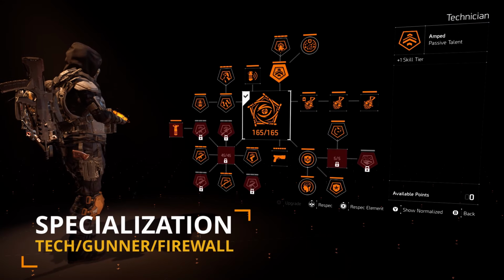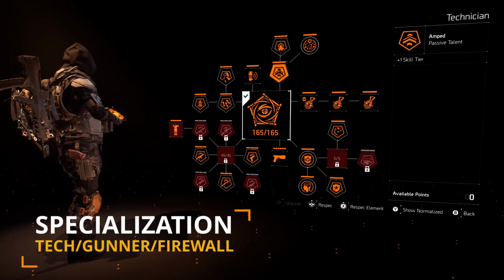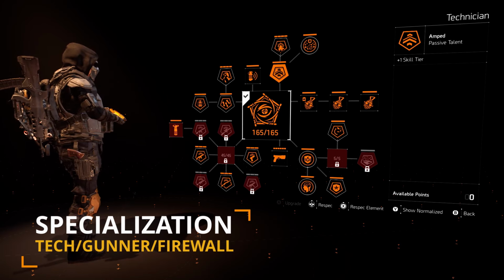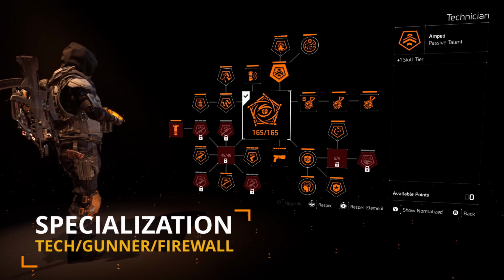Right guys, starting with the specialization, we are using the Technician. The main reason is, one, it gives us the extra skill tier, so we'll have a total of 2 skill tiers on the build. This is going to help us get our Firefly back quicker. The reason we're using the Firefly over the Banshee Pulse from the Gunner specialization is that for some reason the Banshee Pulse is not proccing the Vindictive talent anymore.